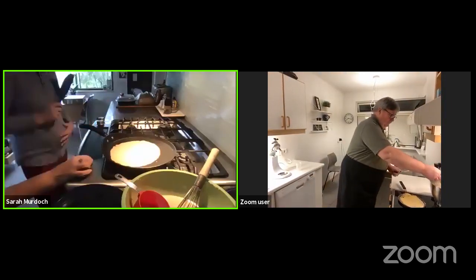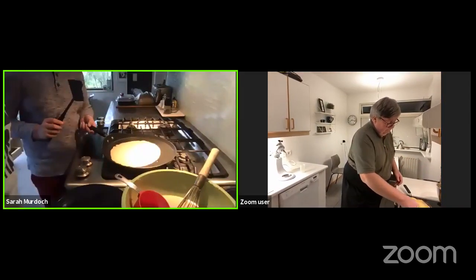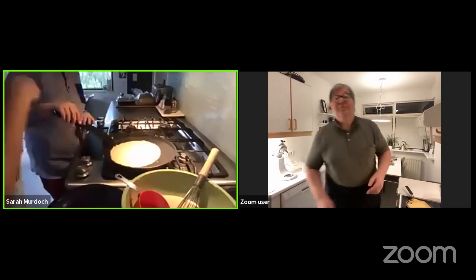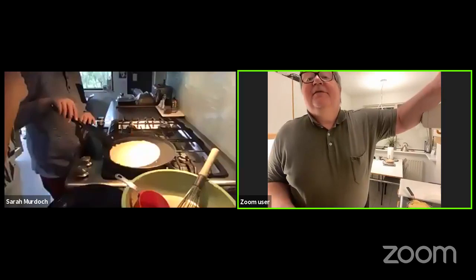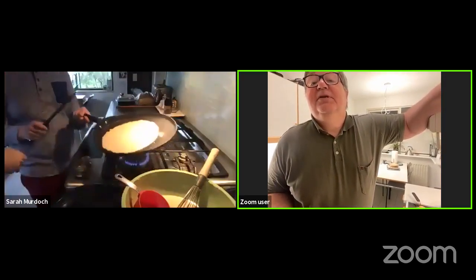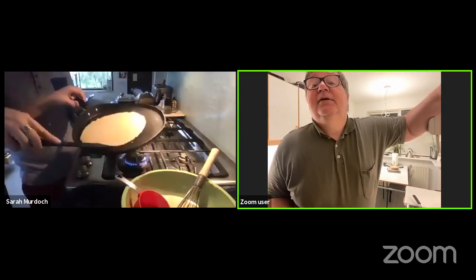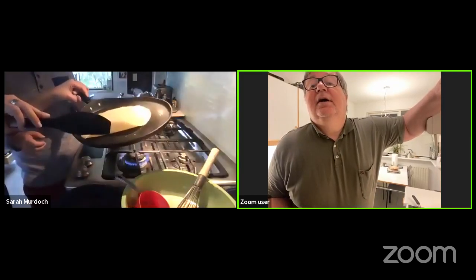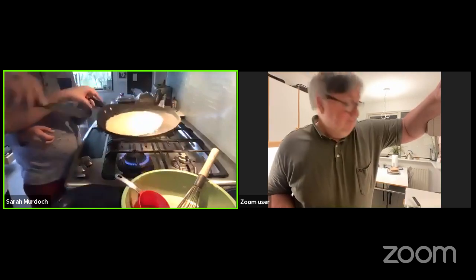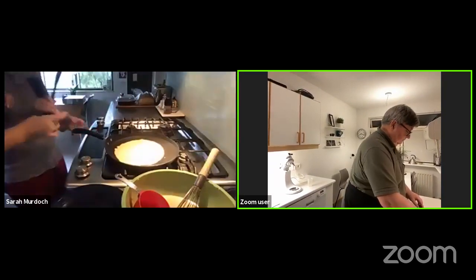Okay, I think you're almost good because it's getting kind of dry around the edges. So is that the time to flip it? Yeah. If you have a small knife, let me see the edges. No, I need to see the bottom part. No, it's not brown, it needs more heat. More heat. Okay. All right.